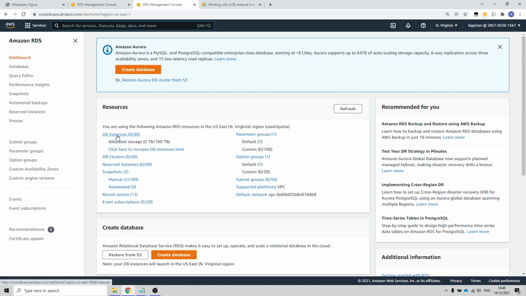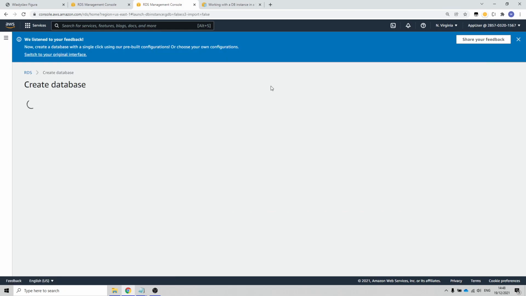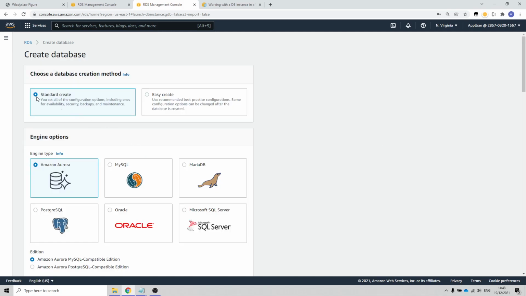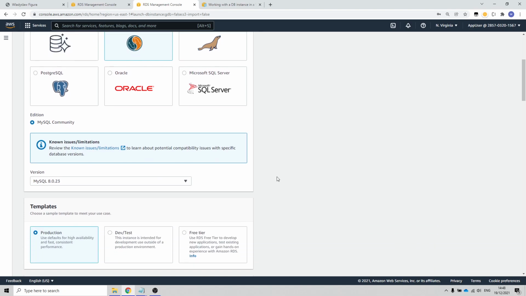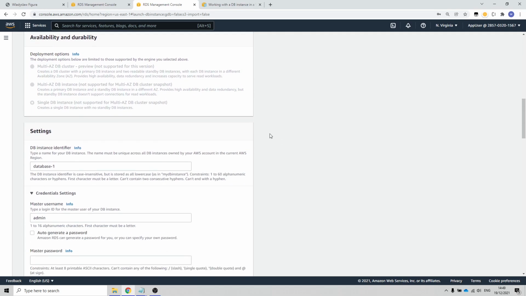Okay, so click DB instances, create database. We can close this. Standard create, MySQL, free tier, as we want to use our 750 hours of free usage.